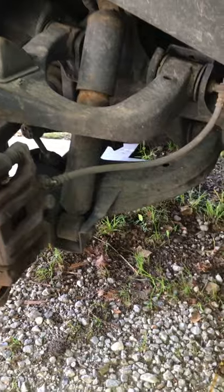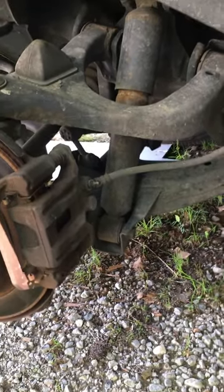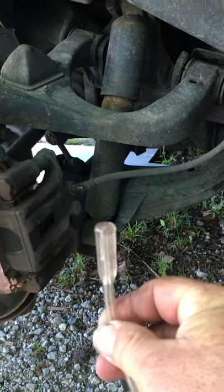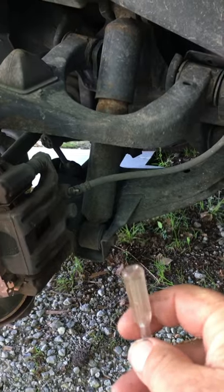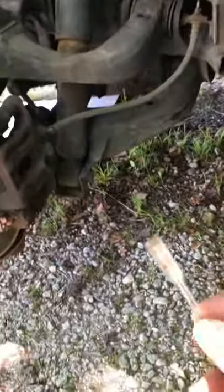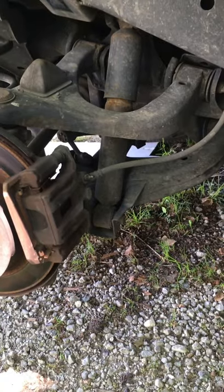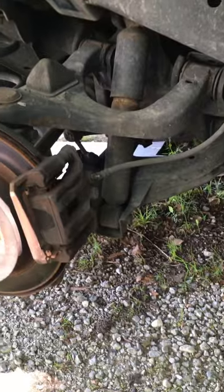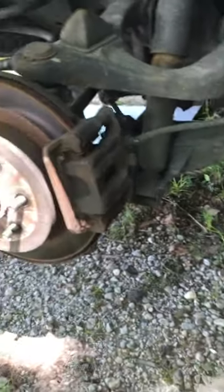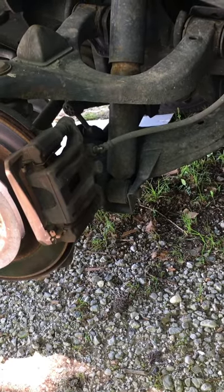What I'm using is — in this case new — nebulizer hose. If you or any of your family or friends have a nebulizer, it comes with this hose and you're supposed to replace it every so often since you're breathing through it. This is a consumable item. Two packages of this I actually got for free because the packages had gotten dirty, but once you take it out the package it is perfect for bleeding brakes. Tell your friends: when yours gets old, don't throw it out, save it for me.